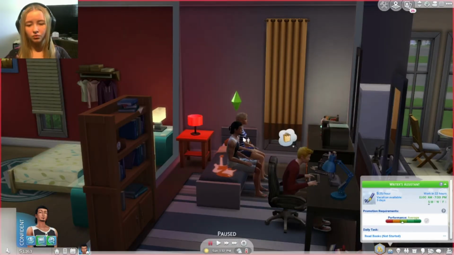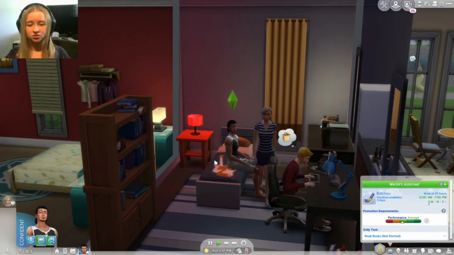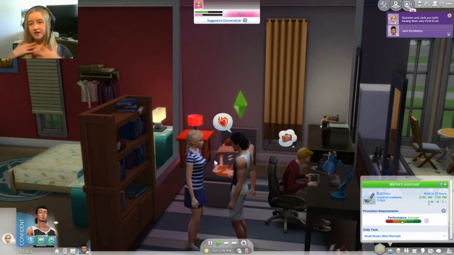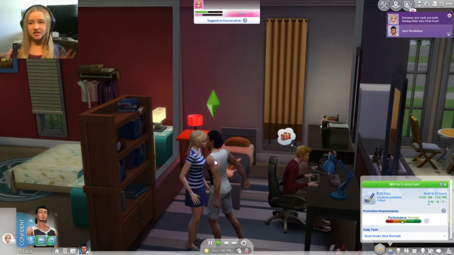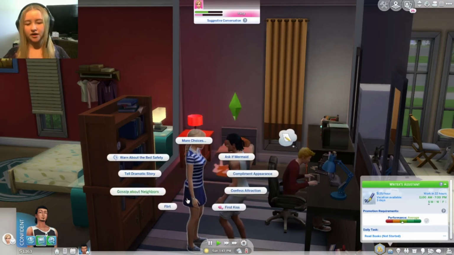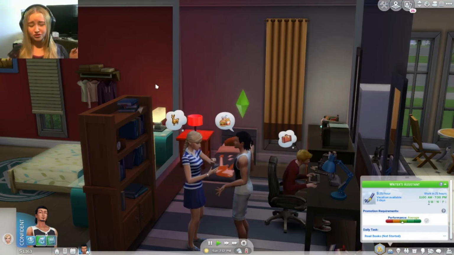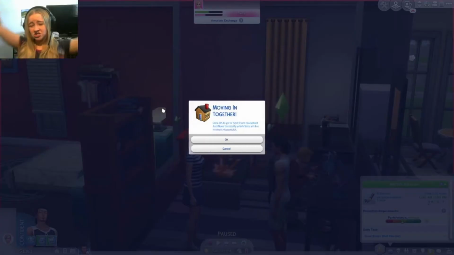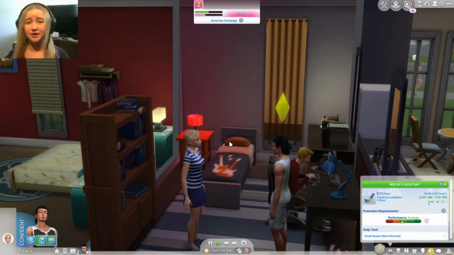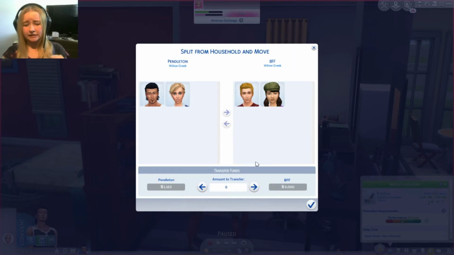Hello? What the heck was that? Kiss her! Uh-oh. Oh my God. I thought she was gonna reject it because the notification didn't pop up. Oh, yes, yes, yes. Okay, ask to join household. We're doing so good. She's moving in. Okay, she is way too easily persuaded, but we're gonna ignore that. And she is moving in with us.